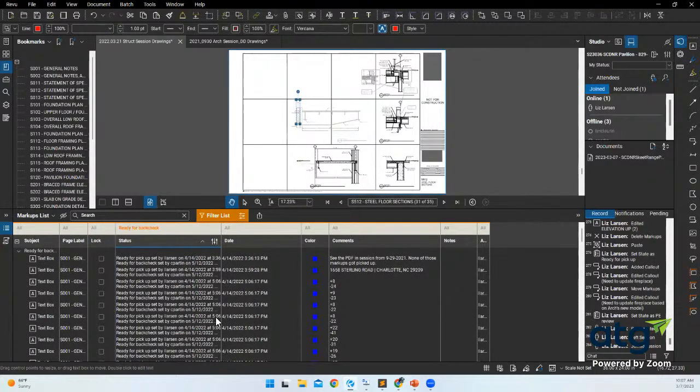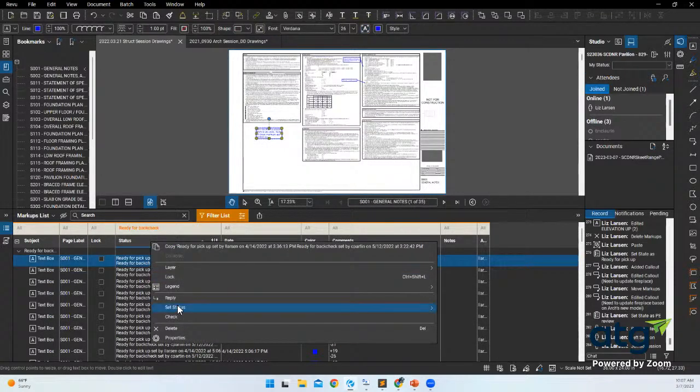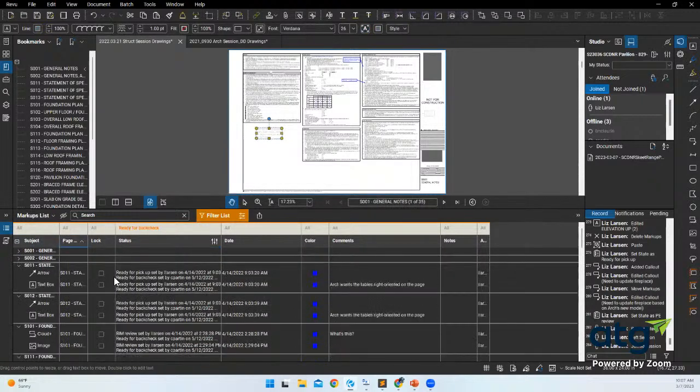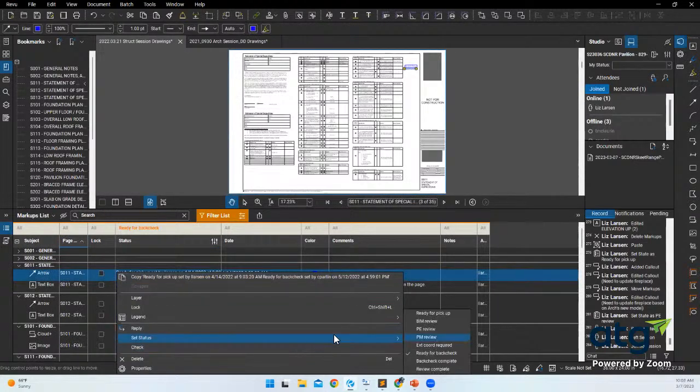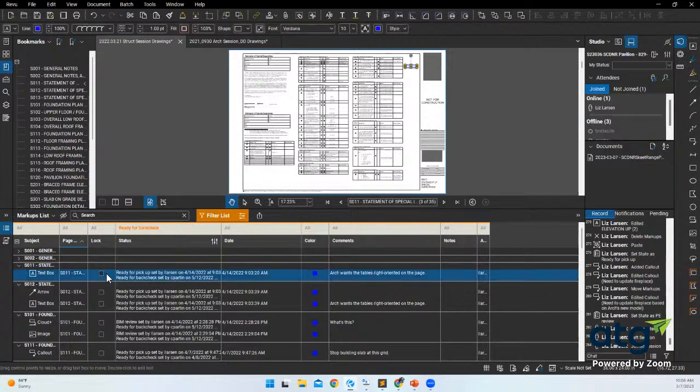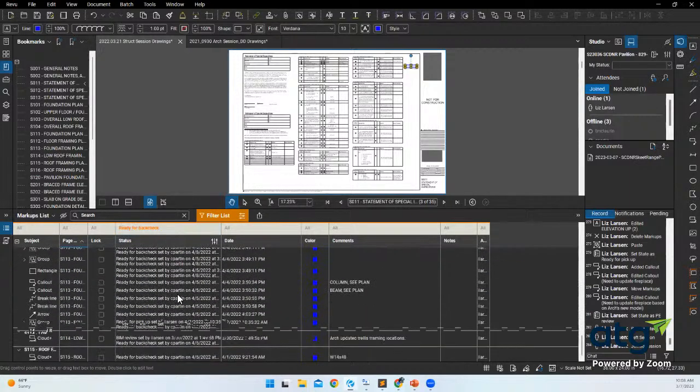I've got a new PDF. I can put this on one screen, my new PDF on another screen. And when I go through here, I can set my status as complete. And that item, that was hard to tell, but that item disappears from my list. Let's see if this stays minimized. Nope. But there were 2 items on this page, and now it disappears from the list. It's a really great, quick way to back check because I know what's for me when I'm in back check mode. I just filter by status.